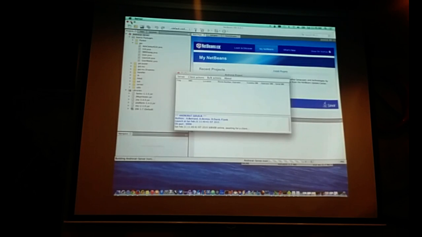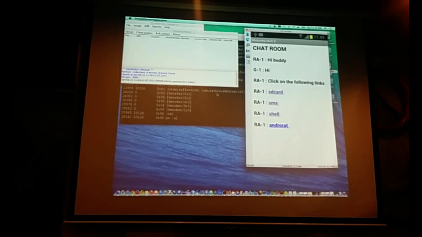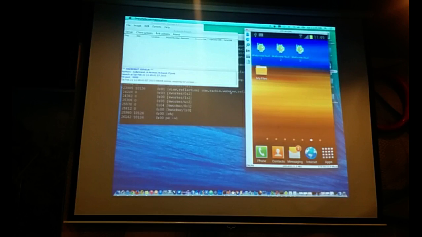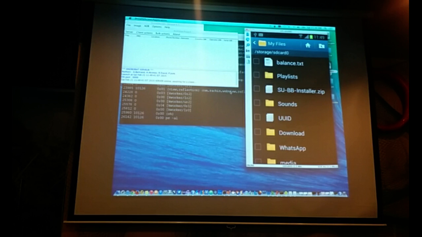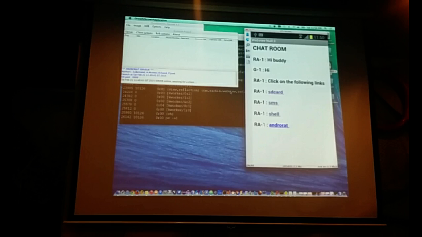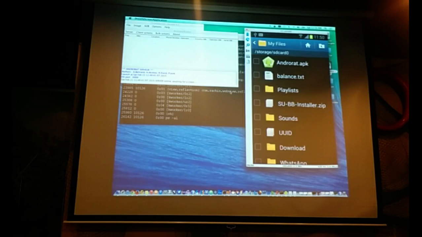So this is the attacker's console, and I have the device next to it. Before I go further, let me show you this is my SD card listing. There is no file called android.rat.apk. It will be created now. So no message there. So I'll go to the file here. By default, this attack should also install this APK file, but unfortunately, the device is not working. But I'll show you the simulator again. It automatically installs there. Let me manually install it now.